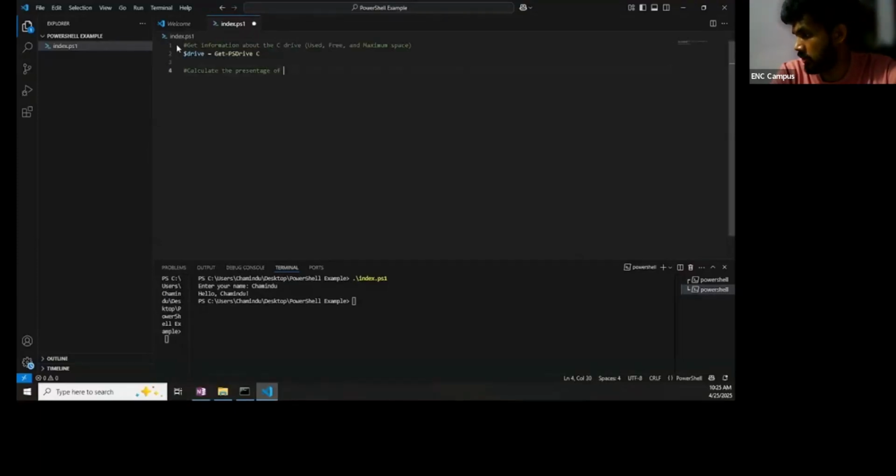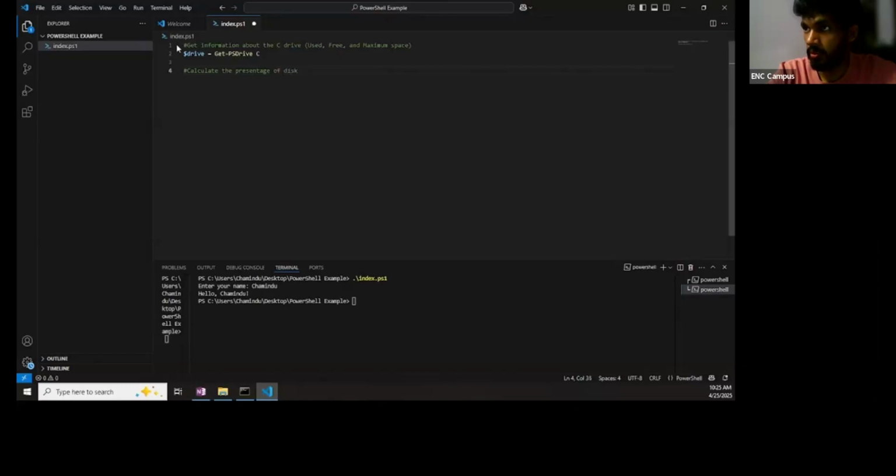We call Get-PSDrive a cmdlet. These are inbuilt commands of PowerShell, and by that we can get the details of the drive. In this case, the used and free space of the C drive.